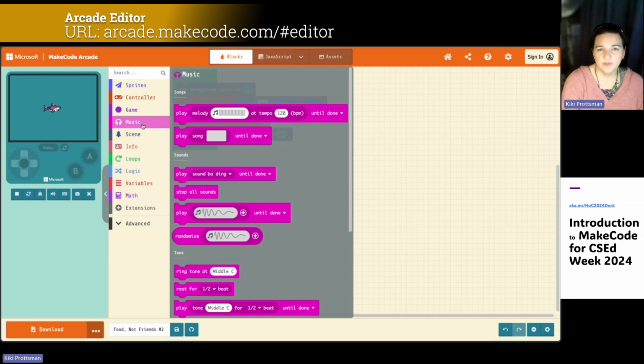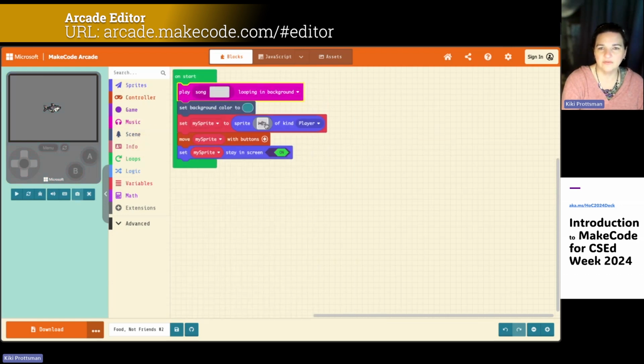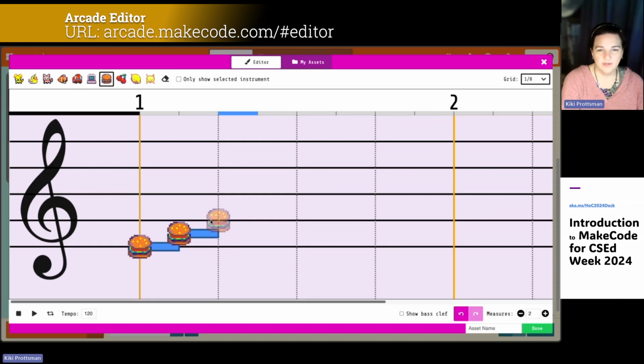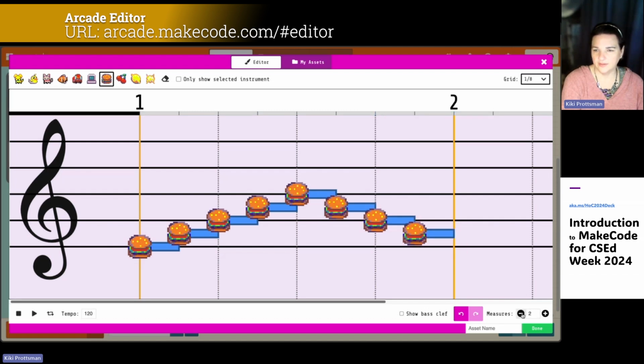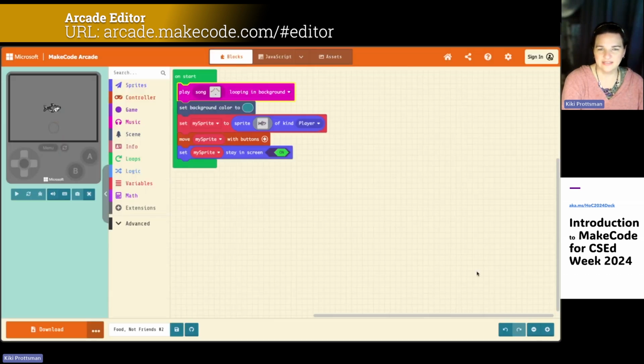So you go into music and you say play a song, and I'm going to play the song in the background. Let's loop it in the background just to be extra annoying. And then I like to say, if you ever wanted to play the hamburger, this is your chance. I'm going to make a little scale here with my burger. There. So now I have my little scale and click done.